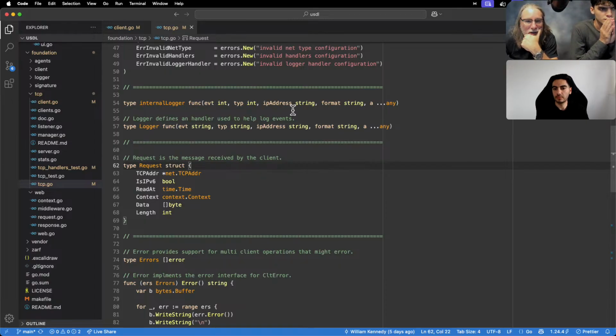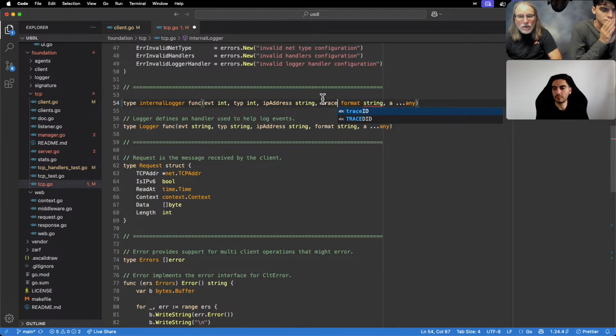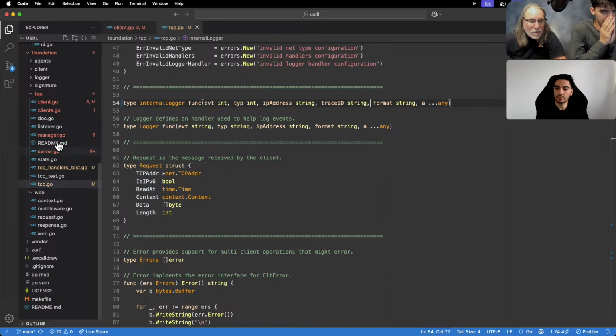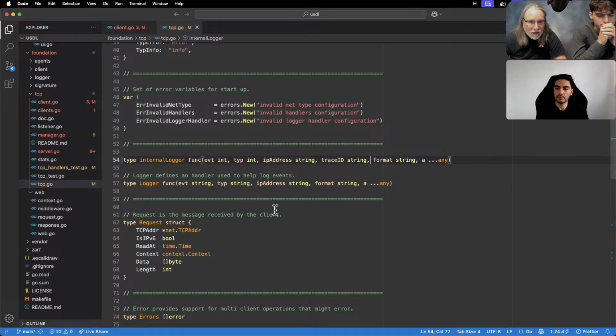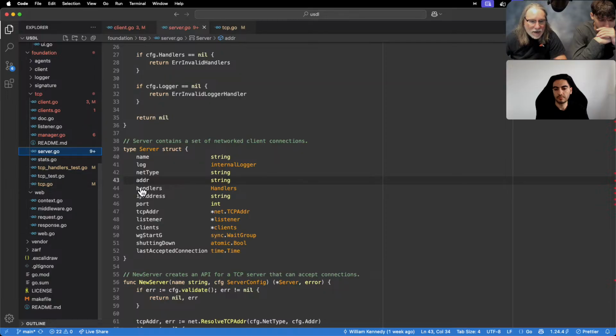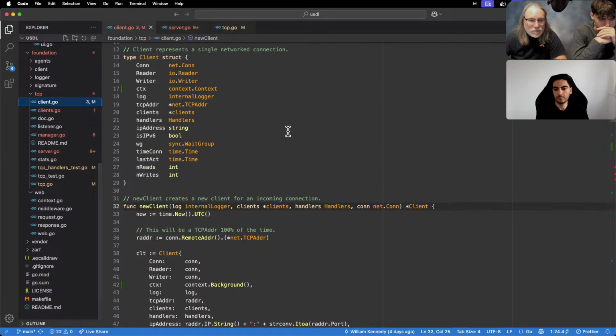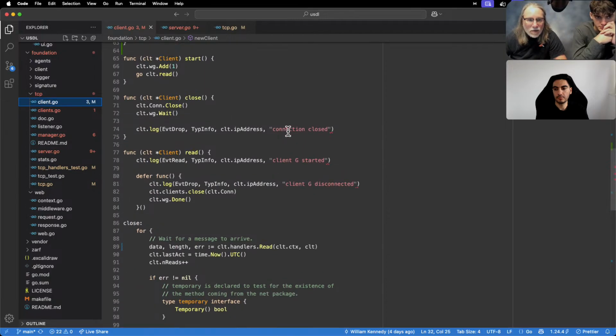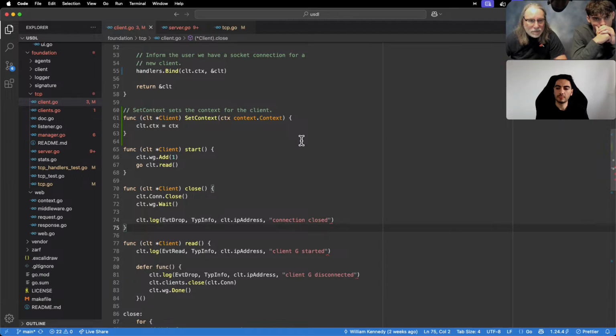The thing here is the internal logger. So what I want to do is add a trace ID to the internal logger, right? And if we do that, we might be able to do this a little, maybe not. Let's say I did this. I added the internal logger. So now what's happening is all of this is looking for a trace ID, right? Yeah. Right.